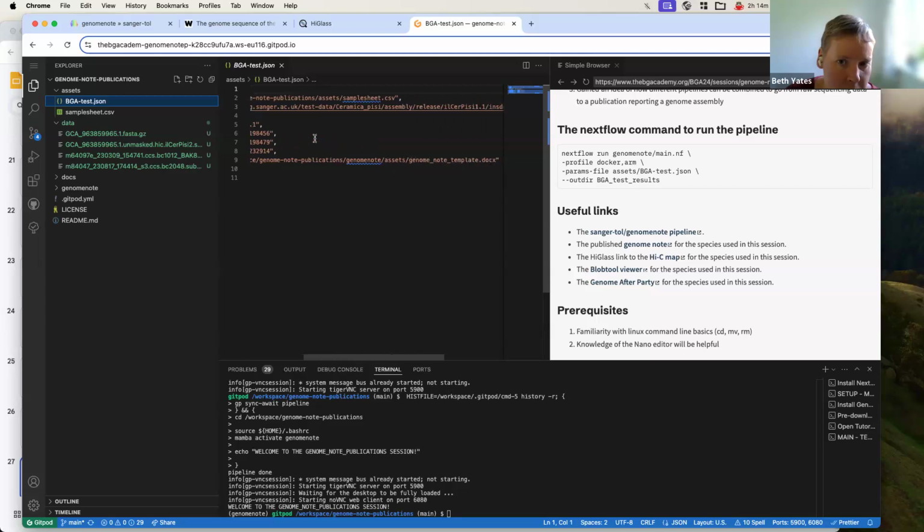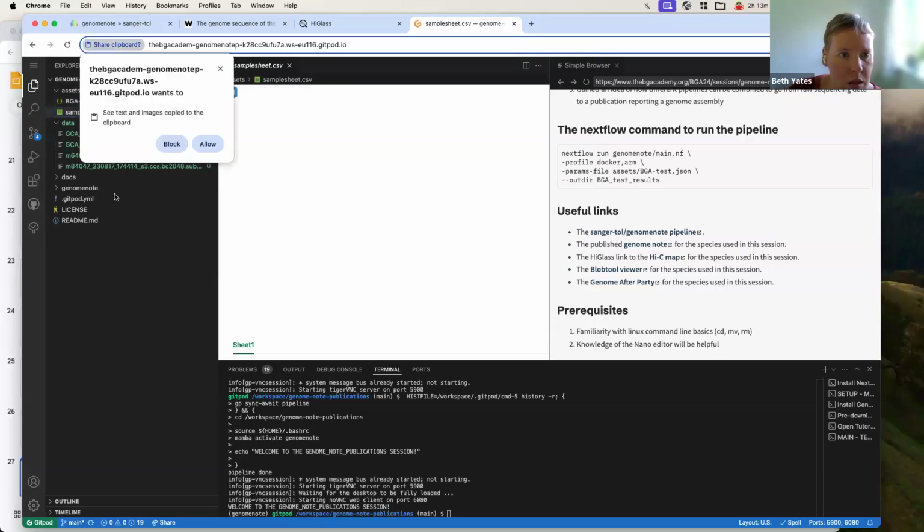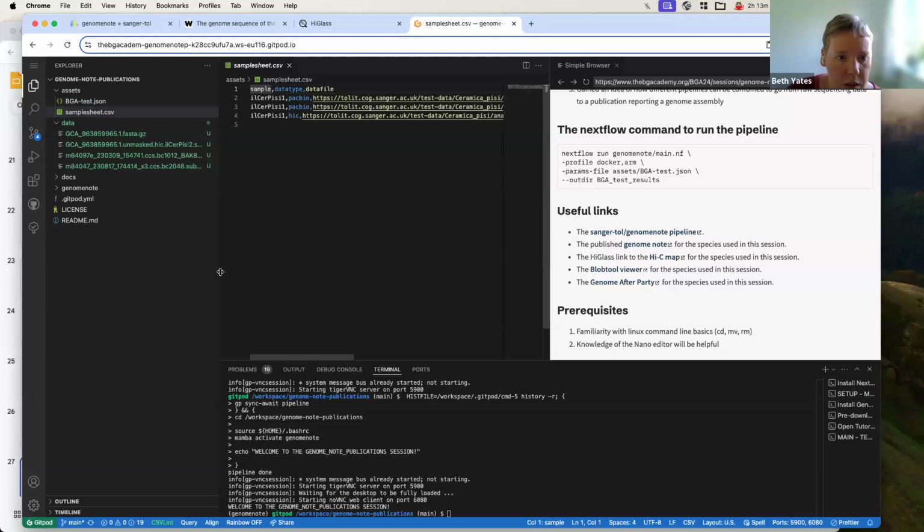So the actual genome assembly data here is not the full genome, it's only a couple of chromosomes. The reads that are within the sample sheet, so if I show you the sample sheet, oh, it doesn't open that way. There we go. If you open it with the text editor, you can see we have two PacBio files, and they are both subsampled BAM files. They're not the complete data set. This is just so that we can get the pipeline to run within 10 to 15 minutes rather than the several hours that we would normally take for a full assembly. And the same with the Hi-C file, that's a CRAM file.